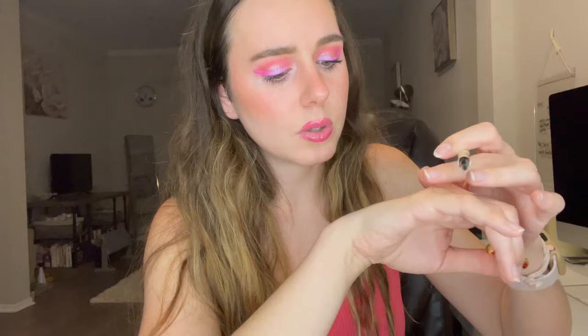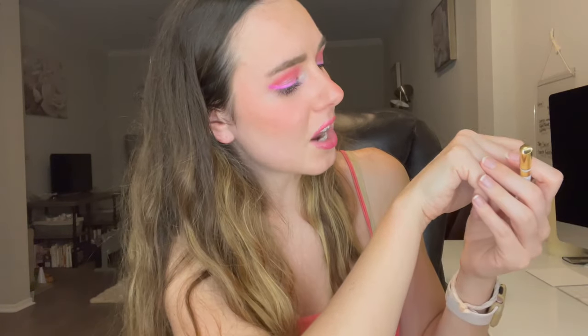The next product is the Estate Cosmetics Precision Felt Tip Liquid Liner. This ultra-fine felt tip liquid liner delivers any look from a quick flick to a bold wing, lasting all day. It won't slip, tug, feather, smudge, or run, and it retails for $12. This is a new brand to BoxyCharm as well. Very very light — that's what it looks like. I like the brush — it's very thin, so nice for precision. It is not feathering and it looks like a very bold black color. I'm all for the black-black eyeliners. It just makes your eyes pop so much more, and for $12 that's not bad — even cheaper than some drugstore ones.